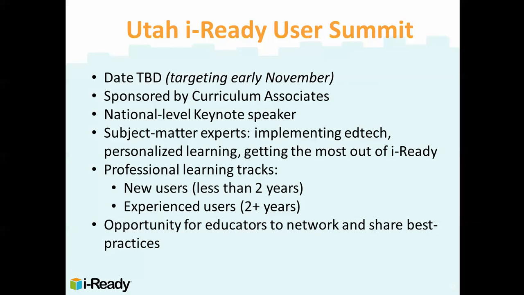Finally, this year we're going to be launching the Utah AIReady User Summit. This is going to be our inaugural year. We have tens of thousands of students using AIReady across Utah right now. So we have hundreds, if not thousands, of educators all across the state who are using the program. We're going to be pulling them together so that we can really take advantage of all of the synergies and the great knowledge of how to use the program out there. We're going to bring in some national level keynote speakers and make this a fun learning event for everyone.